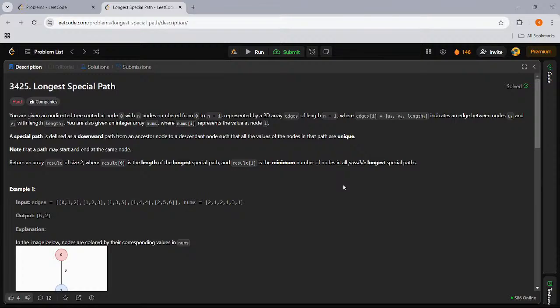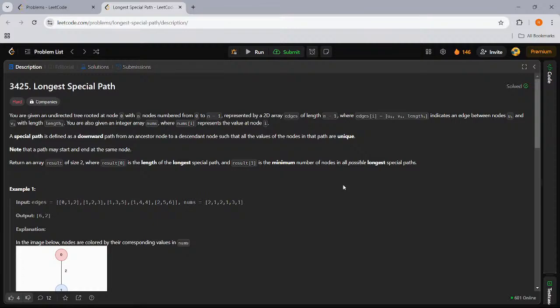We have to maintain a path stack to keep track of the current path and the last occurring array to store the last occurrence of each node value. And next, we have to use minimum index to track the lowest index in the path stack where values are still unique.